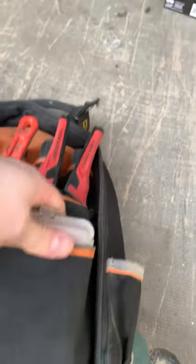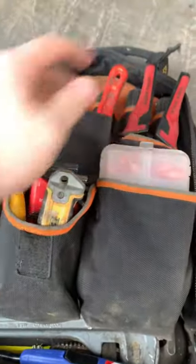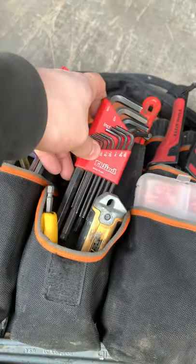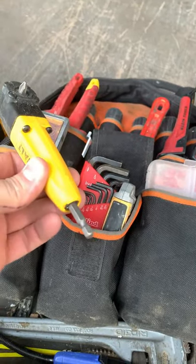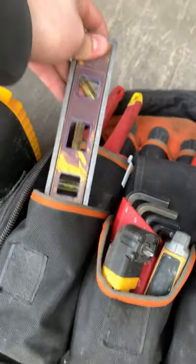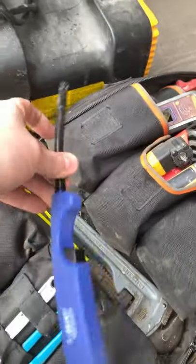I've got a little pack of wire nuts, screws, and connectors inside — so instead of running all the way to the van to get something, I've just got a small pack. Razor blade, Allen wrenches for opening up certain things. Getting into tight spots, you can use a little 90-degree and put it on your drill. A small level is nice for leveling out electrical boxes and thermostats. Got a little lighter in here and a larger pipe wrench.